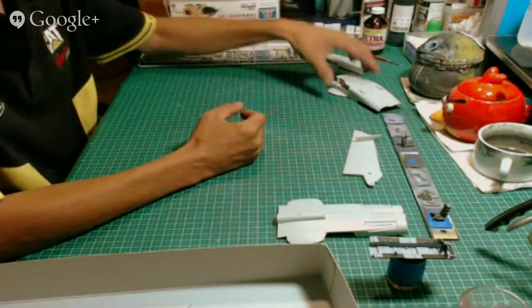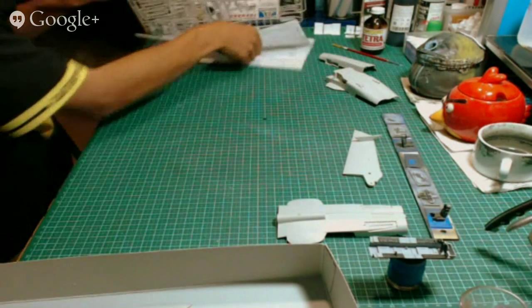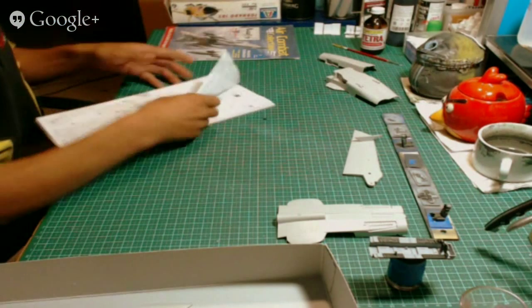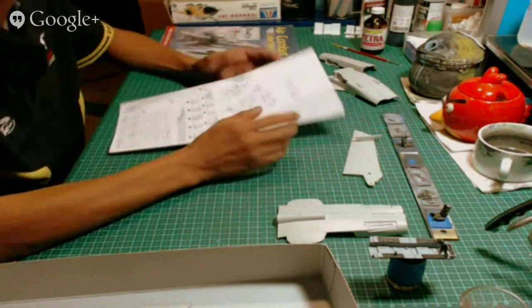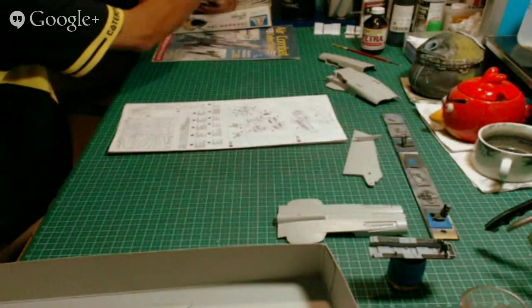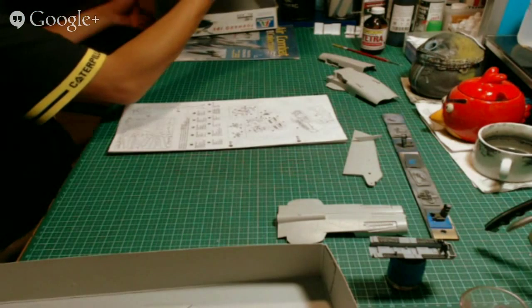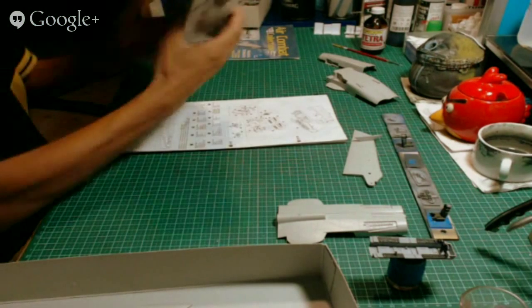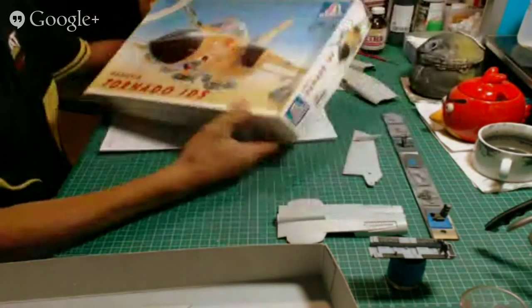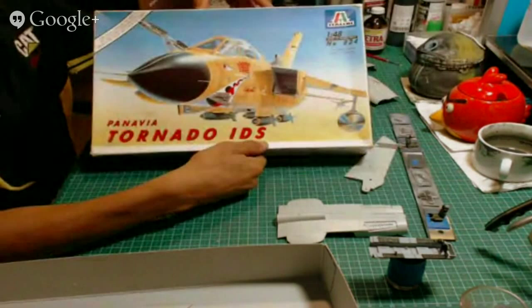Now I'm kind of stuck because I haven't built this thing for about a week, so I'm trying to catch up to where I'm up to. And if you're curious, I've had this kit... where's the box for it? This is a very, very old kit, guys. I bought this when I was in my early 20s, and I'm almost 40 now. So I've had this in my stash a very, very long time, and I've just decided to pull it out a couple of weeks ago.